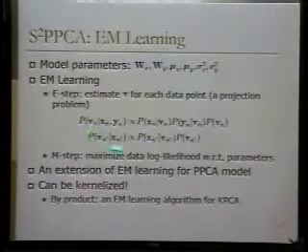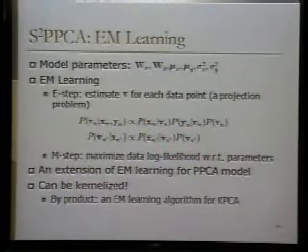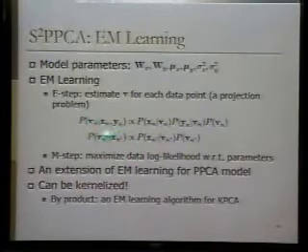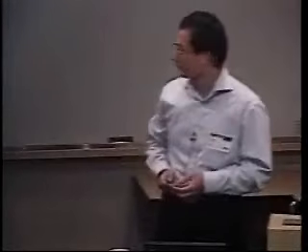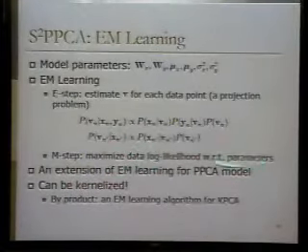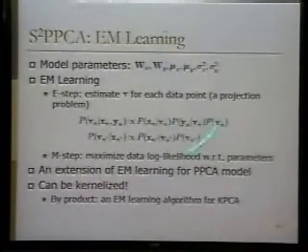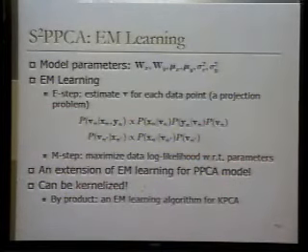For the unlabeled data, we can also do this, and we only have the input here. By Bayes' rule, we get a slightly different form, but this is still Gaussian. So if you have a new data point, x star, how do you make projections for it? You just calculate this posterior. That's it. And for the M-step, you fix this distribution and maximize the likelihood with respect to the parameters. This looks a bit messy, so I don't put details here, but you can do this very easily. It's just the extension of the EM learning for the PPCA model.